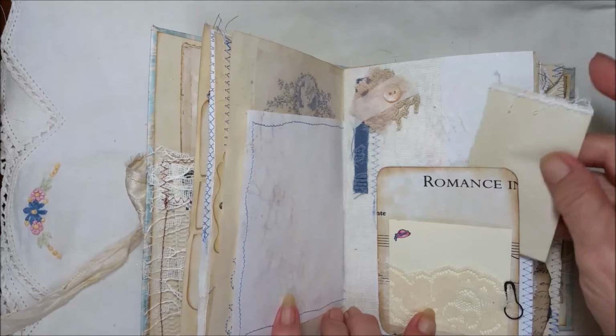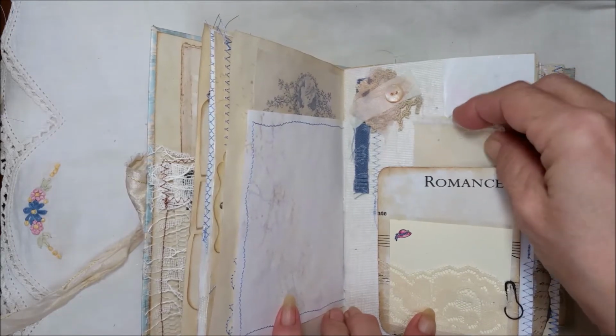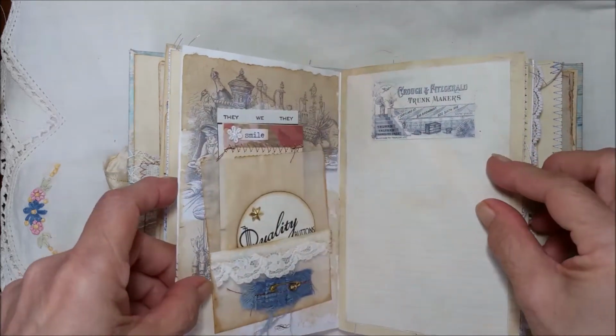I got a bag of buttons at an estate sale. I wish I'd bought the other bag. You know, you never know. Next time I'll just buy it anyway.